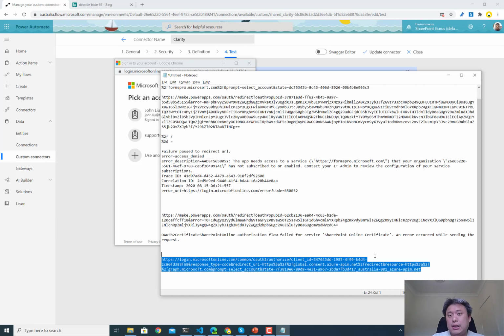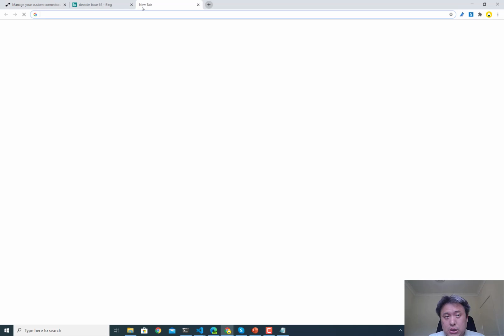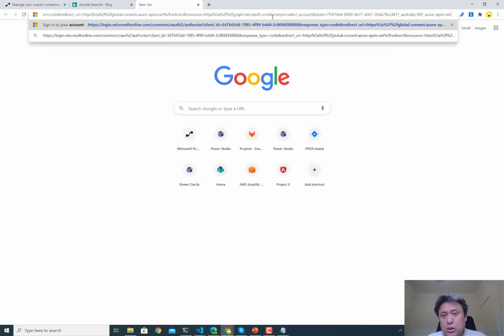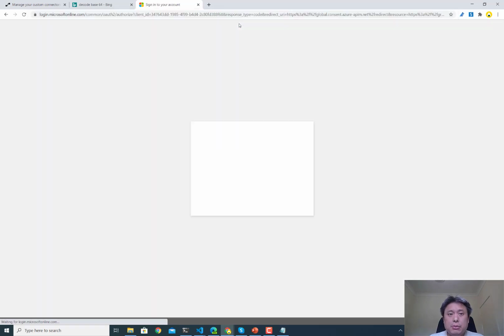So if you are testing a custom connection and if your custom connection is, say, secured with Azure AD, you could actually build this URL in the browser first. Just switch out this prompt, switch out the return value, and then see what the error is.